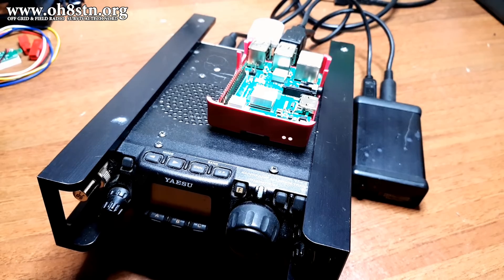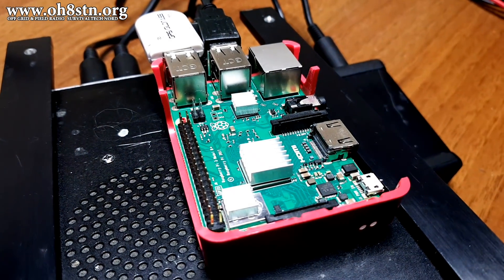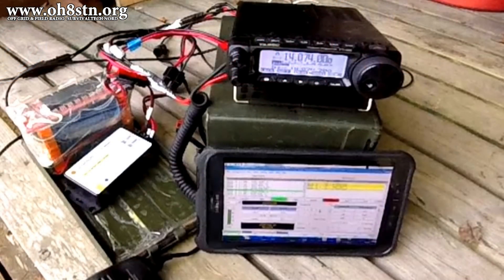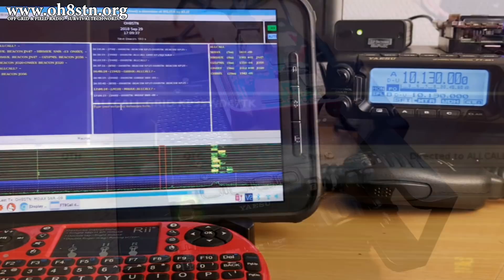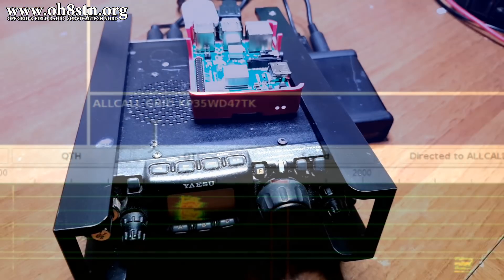Digital communications with your Raspberry Pi and your favorite ham radio rig isn't anything new. After all, the Raspberry Pi is just a computer, albeit a small one. And we're using it to run apps like WSJTX for Whisper and FT8, JS8 Call, and of course FL Digi for other digital modes.